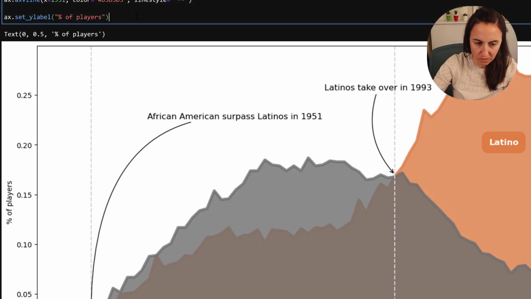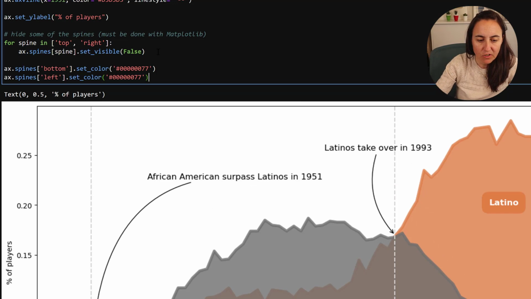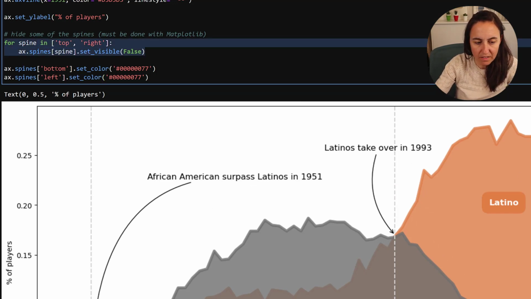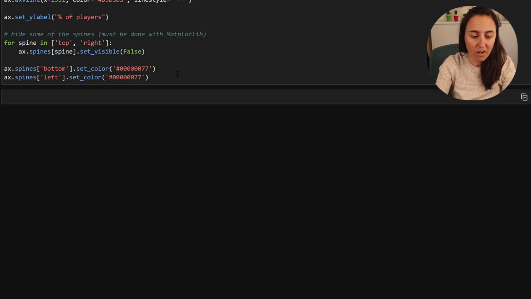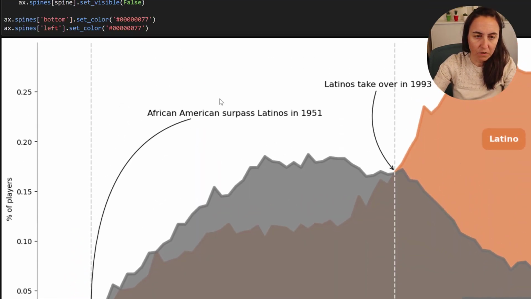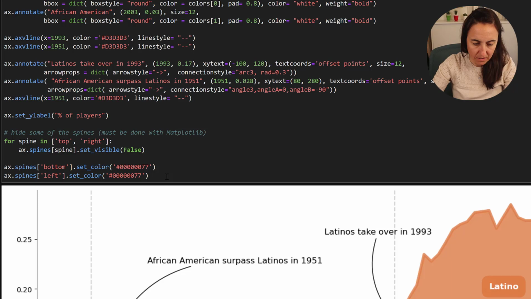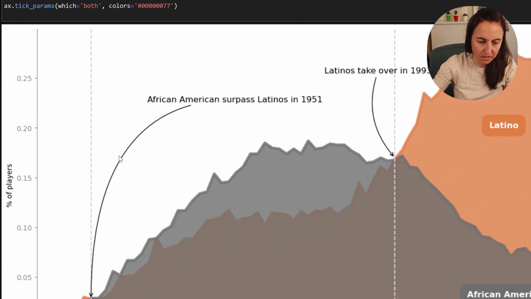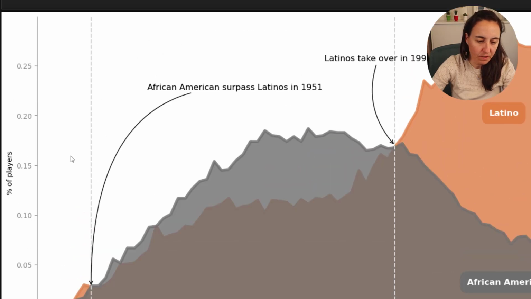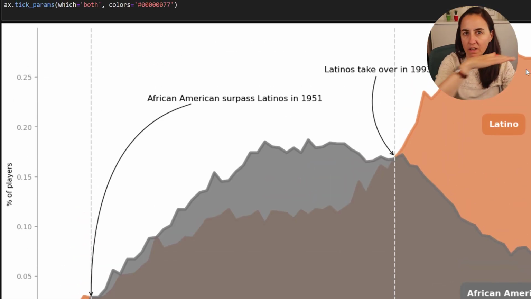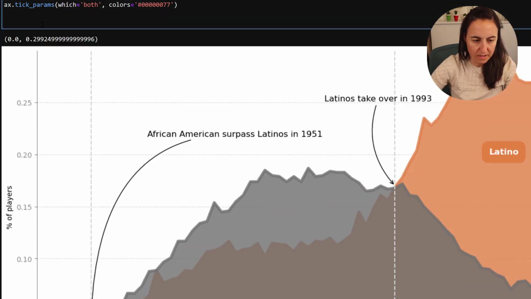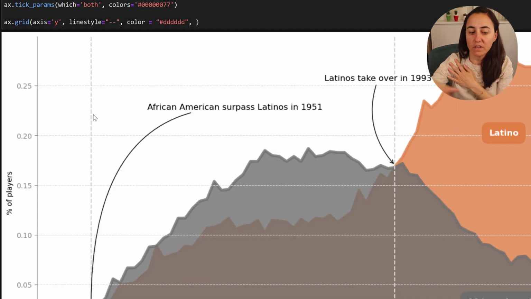I'm going to copy the code because it's a ton of code, you don't want to see me write it. But this is basically turning off the top and the right, and the bottom and the left is giving it a lighter color so you can see it. Right? Looks prettier. Now, we are going to change the color of the numbers on the X and Y axis. So you do it like that. You see that it gets a lighter color. And then we're going to modify the Y axis a little bit. I want to have horizontal lines. So this line of code adds the horizontal lines to the Y chart, but I want them on the back, not on the front.